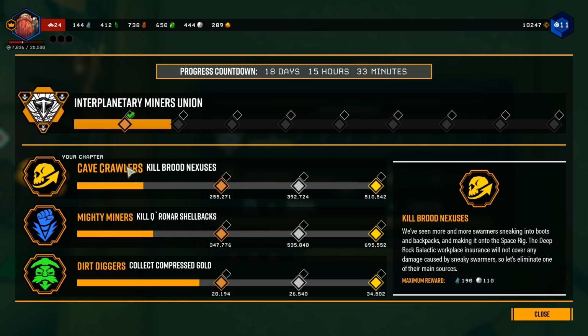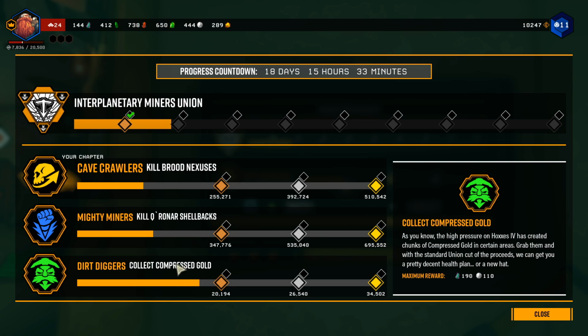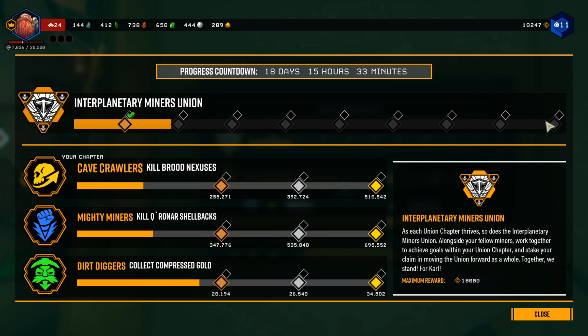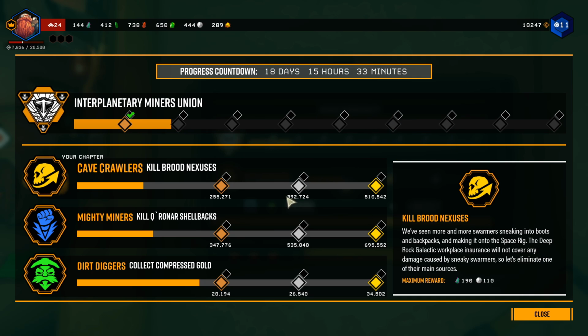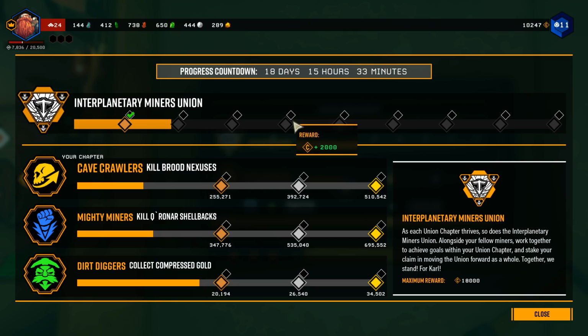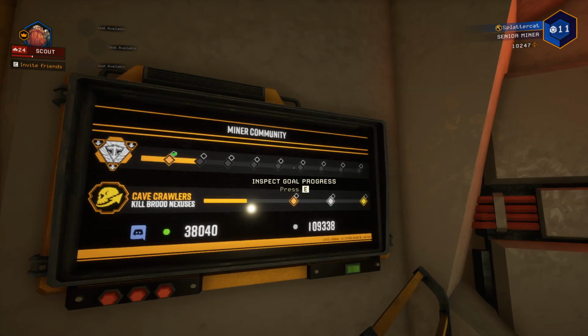I joined the Cave Crawlers. Apparently, we don't have very many people because we're always in last place. So I think the Cave Crawlers are the least popular, and the Dirt Diggers are the most popular, in case you were wondering. Anyways, the goal is to fill this all out so that everybody gets a bonus. Whether or not you lose the competition, everybody is working towards this meter right here, which gives you free money at the end of the month. So, you know, cool stuff.